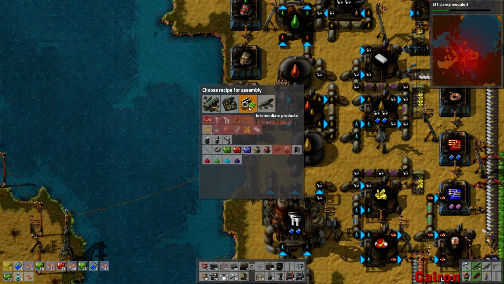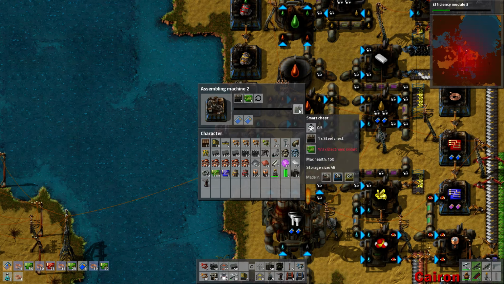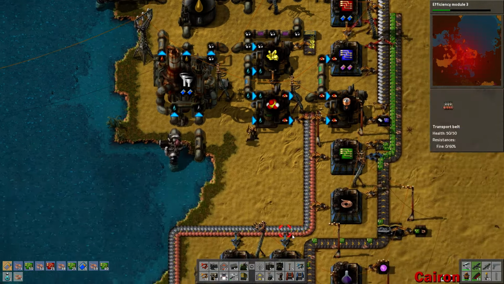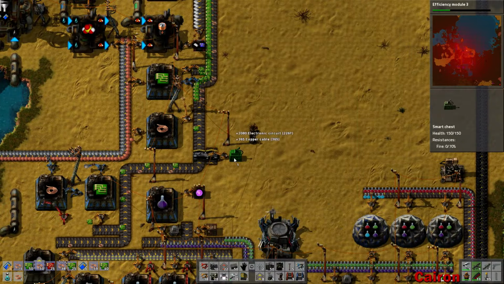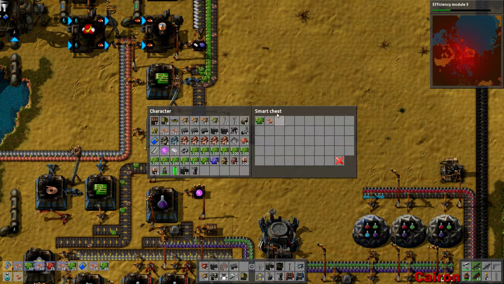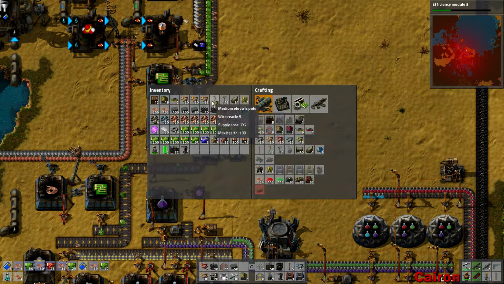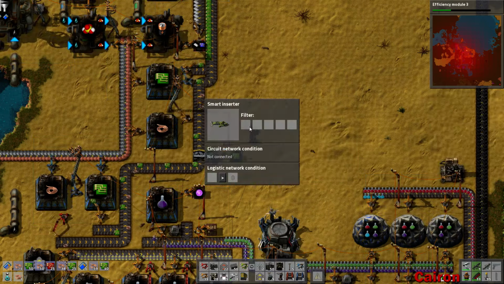Alright, and then we'll do a smart chest, which is a steel chest and a circuit. 3 circuits. I guess we could do a smart inserter. That might have been the choice to make. Wait. What does a smart chest actually do? I can't set what I want. Oh well, I guess we'll do a smart chest inside it, in a smart inserter.